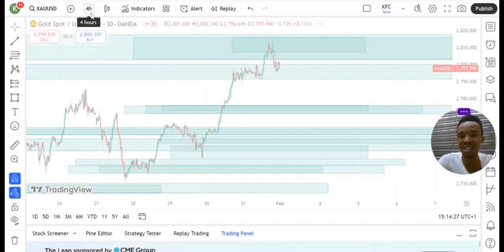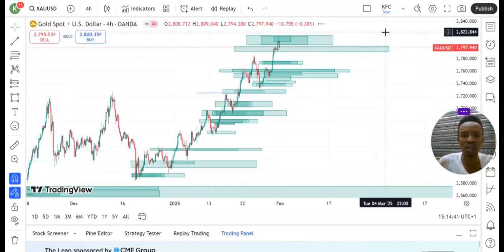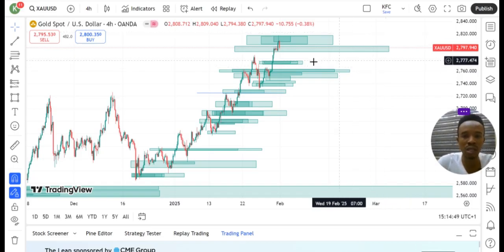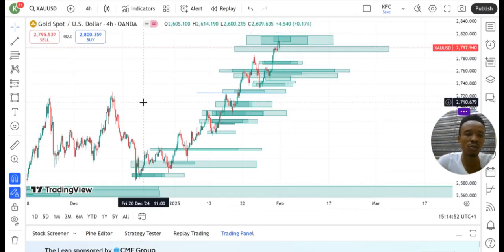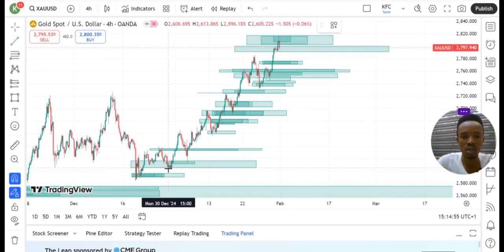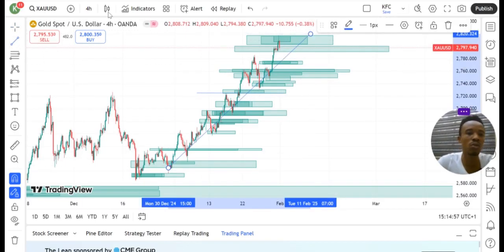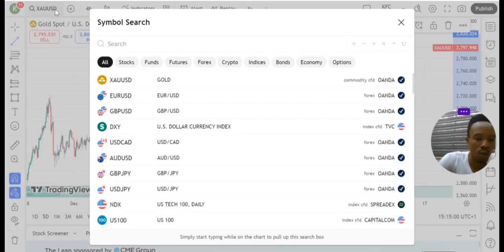I would prefer the bearish retracement in this case because gold has done an all-time high in this scenario, and I will not be sure where my take profit should be if I'm going bullish, except if I find another liquidity on the bullish side. But if I go on a bearish retracement, at least I know where the next bullish liquidity will be, and so I could find a bearish move until that bullish liquidity. So this is what I mean when I say that gold has been constantly bullish. So quickly, let's go straight to all of the other pairs for Forex.